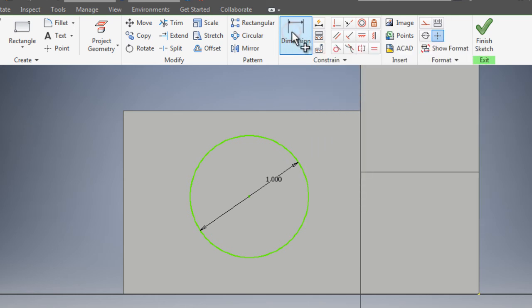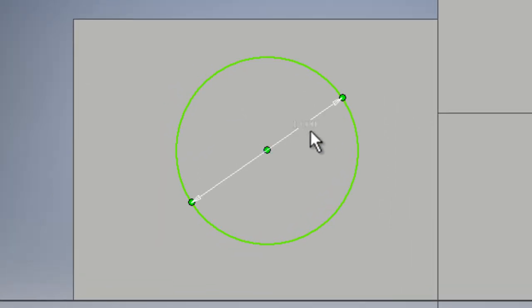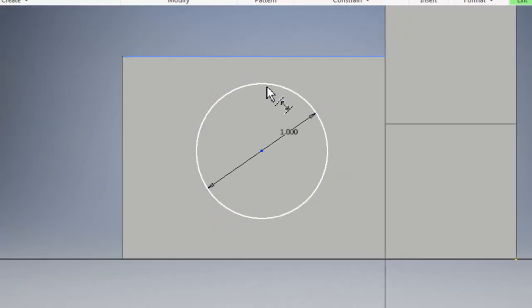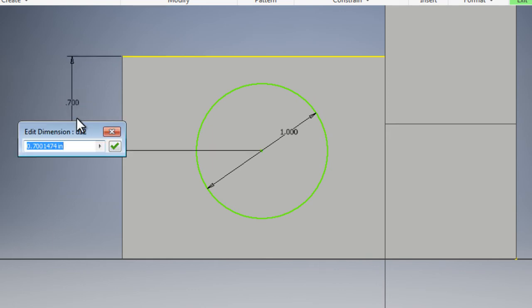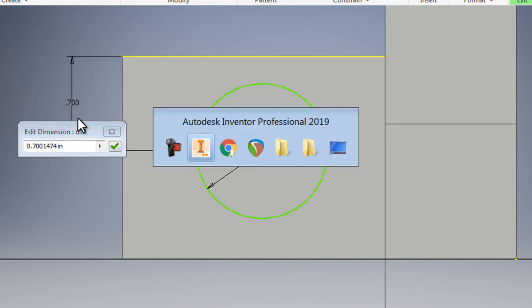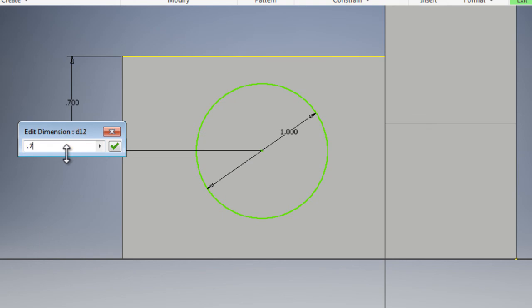Click the dimension tool. We'll bring our cursor down towards the center point, and be careful not to click the diameter dimension. Click just on the center point. It'll highlight white as you're over it. And if you click, it should highlight blue. So we'll click on the center point. And I'm going to click on this top edge to start. And as soon as I click on that edge, I'll see a dimension for the distance between the center point and that edge, right? Bring that dimension outside the part. Click to place the dimension. And this dimension needs to be 0.75. You can type in 0.75, enter.